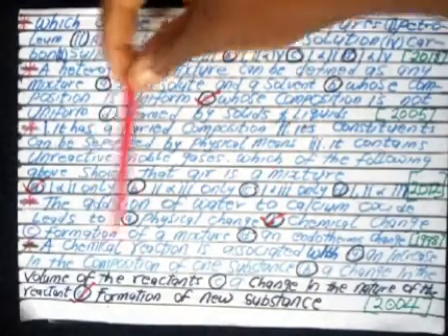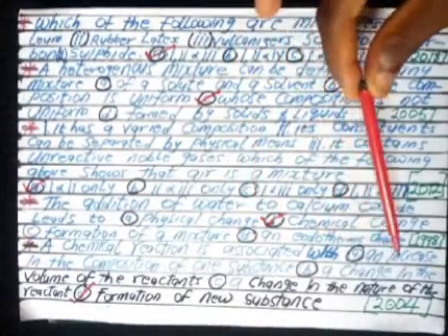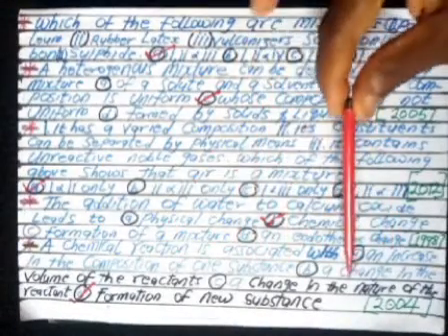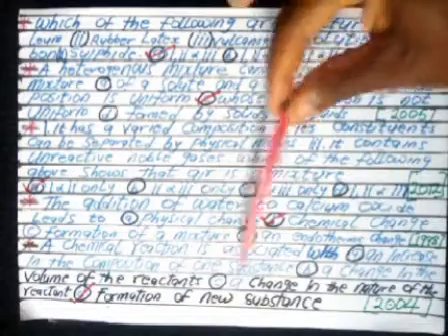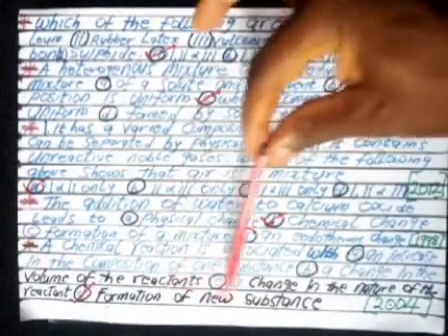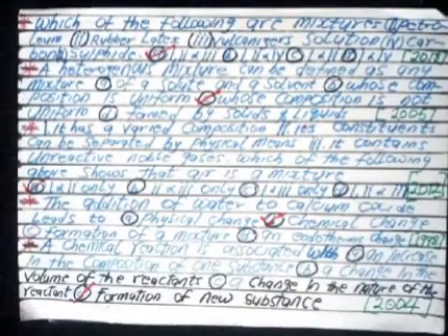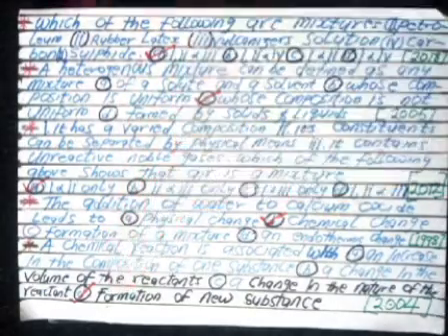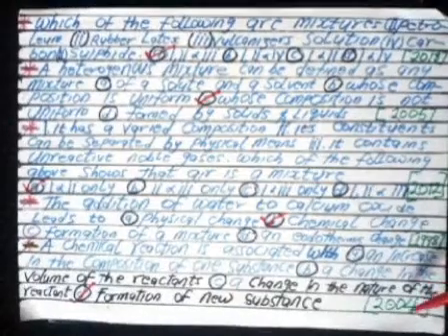Then the next question, a chemical reaction is associated with an increase in composition of one substance, a change in the volume of the reactant, a change in the nature of the reactant, formation of new substance. Because we talk about chemical change or chemical reaction, you know that it leads to formation of new substances. And so the answer has to be D. So this one was in 2004.